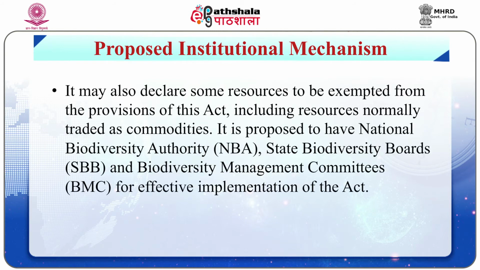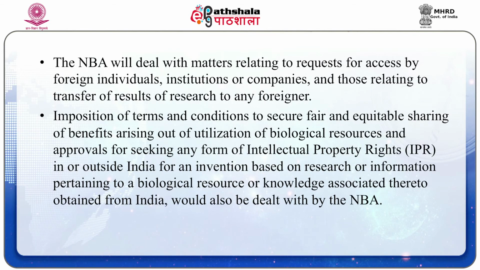Number 4, it may also declare some resources to be exempted from the provisions of this Act, including resources normally traded as commodities. Number 5, it is proposed to have National Biodiversity Authority, that is NBA, State Biodiversity Boards, that is SBB, and Biodiversity Management Committees, that is BMC, for effective implementation of the Act. Number 6, the NBA will deal with matters relating to request for access by foreign individuals, institutions or companies, and those relating to transfer of results of research to any foreigner.